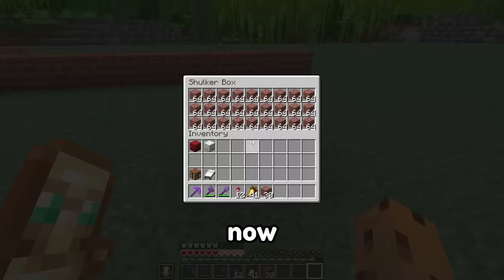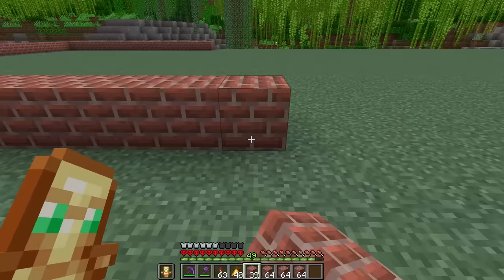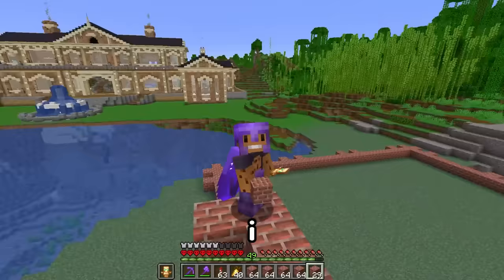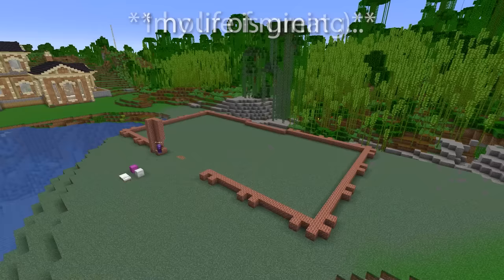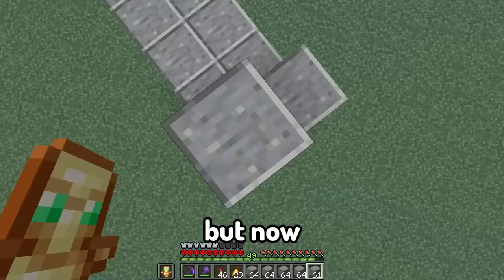So now with all of these bricks, we can start building out the frame of the factory. Wait a second. I was supposed to use andesite blocks. Bruh. All right, it's all fixed up. But now let's continue building out the frame, but like vertically.